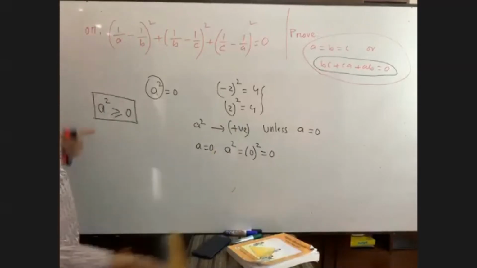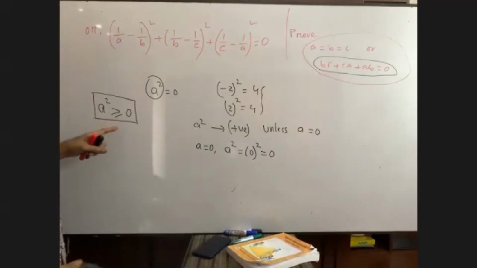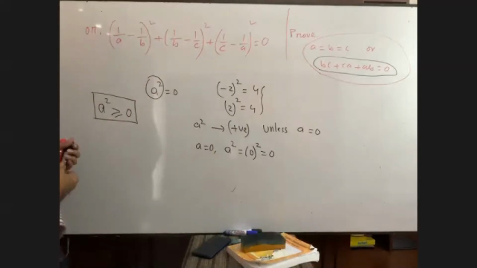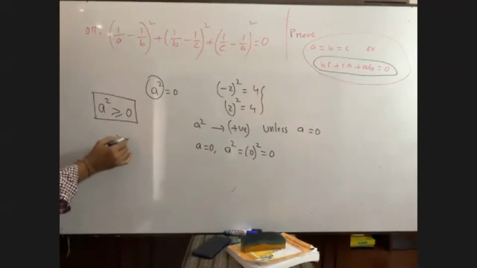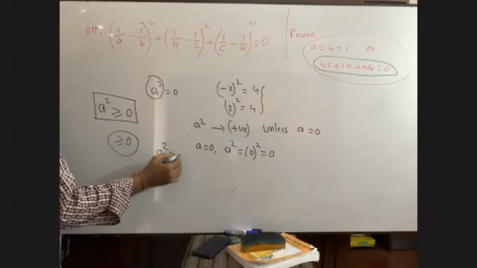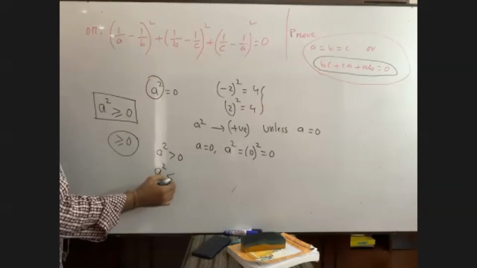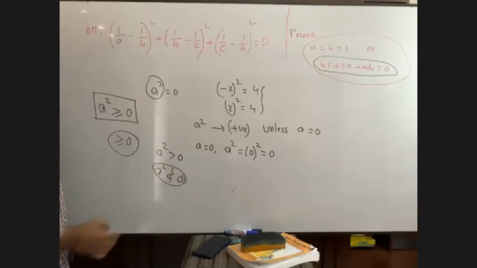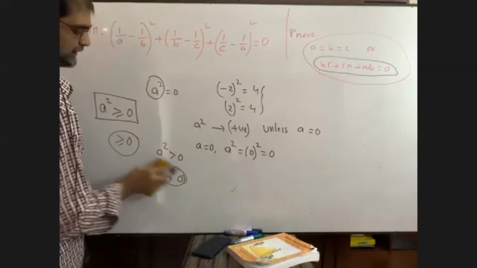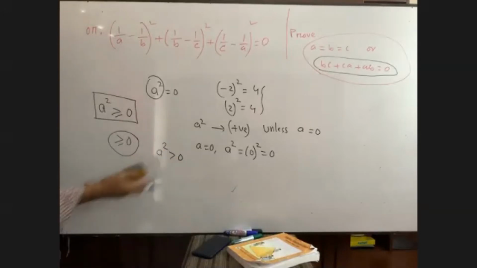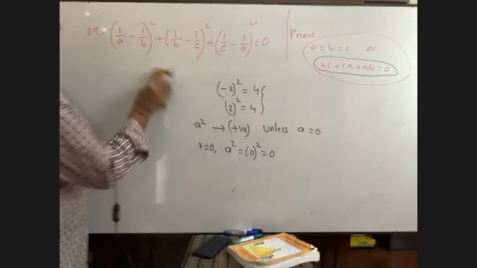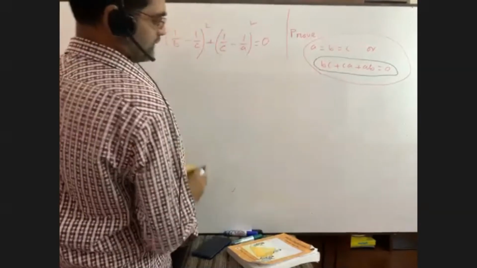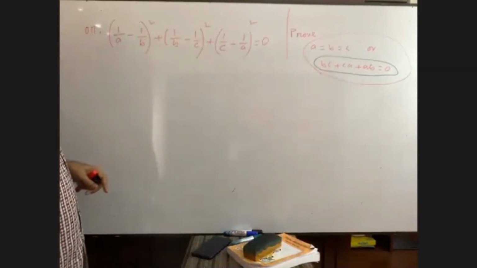Have you got me or not? Talk to me, please. Yes, sir. This sign, greater than equal to 0, is called non-negative. I am not telling positive. It is positive or negative, but it is not possible to become less than 0. Less than 0 is negative. Greater than 0 is positive, but greater than equal to 0 is called non-negative. 0 is called a non-negative number. 0 is not positive, 0 is not negative. Please pay attention.